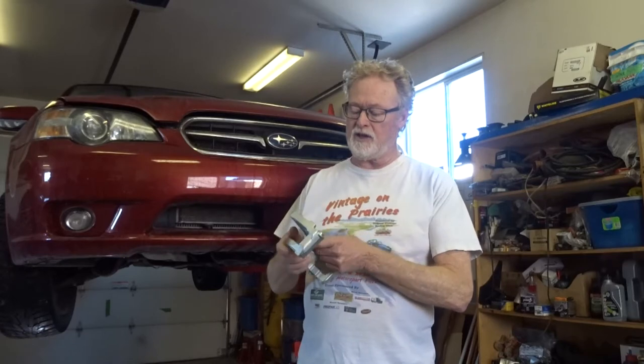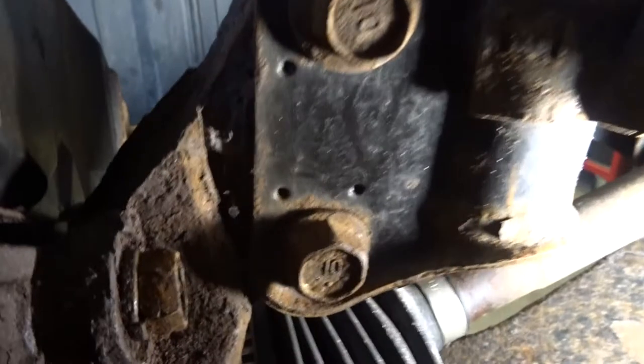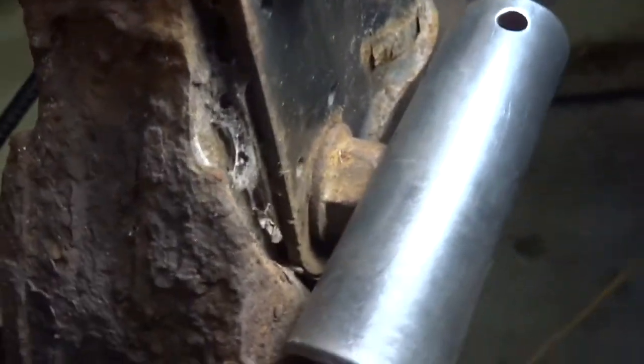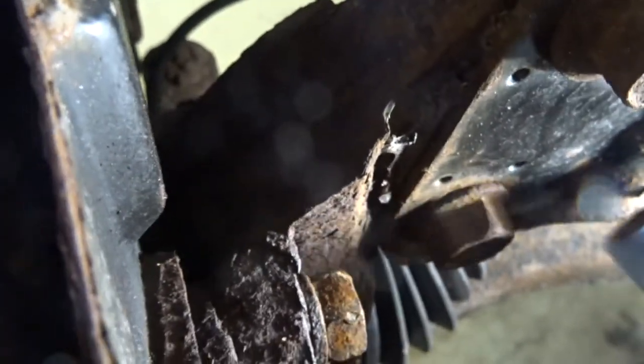One of the things we're going to be doing is replacing a caliper bracket. You might ask why we'd do that, because usually you can still service them even if they're rusty. However, Subarus have this unique issue with the caliper bracket bolt and the strut-to-knuckle bolt. When you use the 17 millimeter socket, you can get it onto the bolt, but if you look from the top, you can see it's on an angle — because there's an interference with the lower strut bolt.